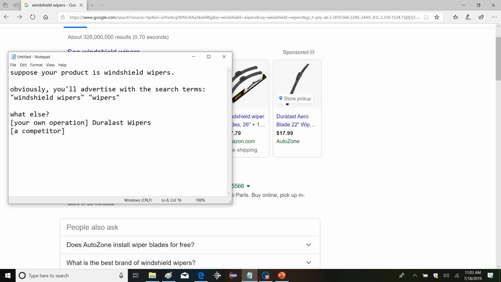Suppose it happens that Michelin sells the most windshield wipers of anybody. Then you might actually have your ad run with them, so that if someone searches for that brand, you might have a chance to poach a sale, right? If they're getting a lot of traffic for that, and you can see this.